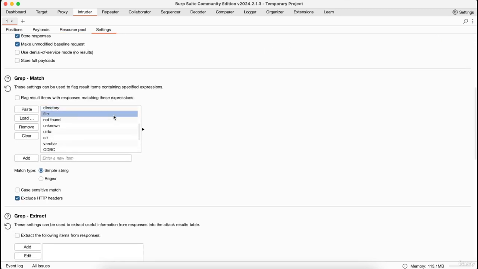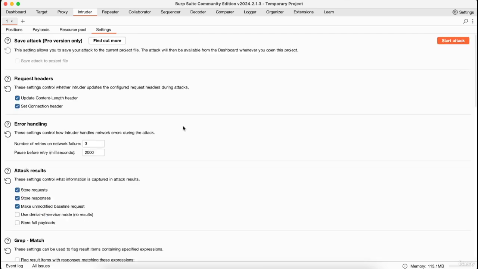You also have some of these settings here. I don't really change these as much, but if you get to it eventually you want to change them out, you also have this option.